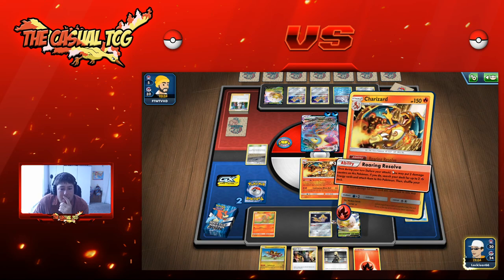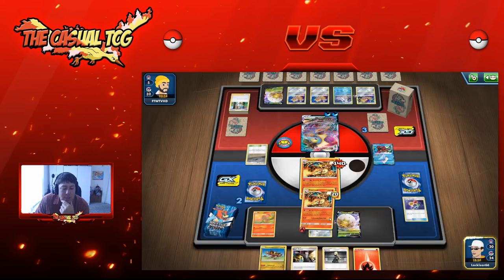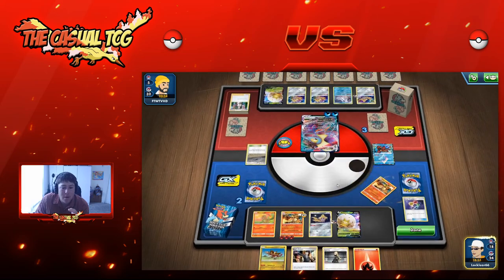Okay, so look, here's what I do. You Roaring Resolve, you grab two energies. That's 180. Alright, and then you come up here and you Roaring Resolve and you knock yourself out. Yep, just like that. And you do not get any energies because you don't want them going to the discard. He'll take a prize. That's fine. I'll let him have it.